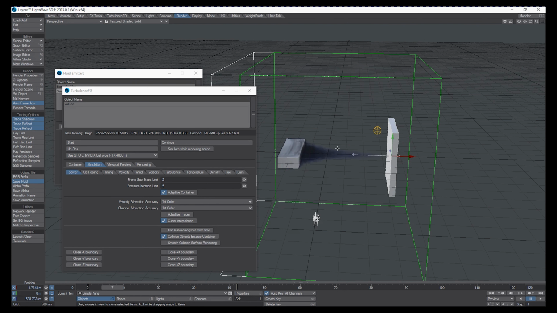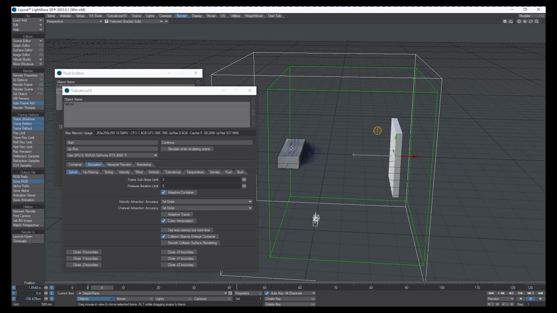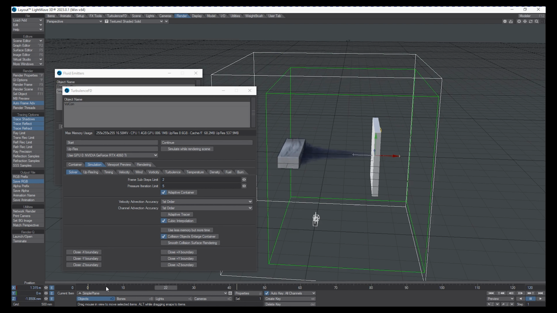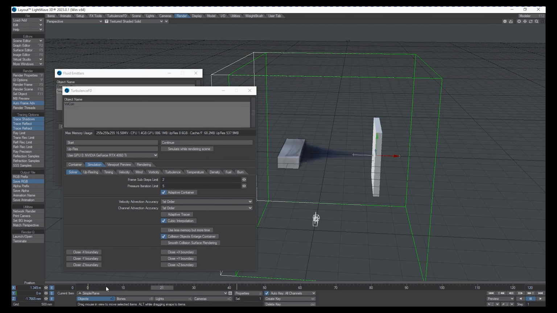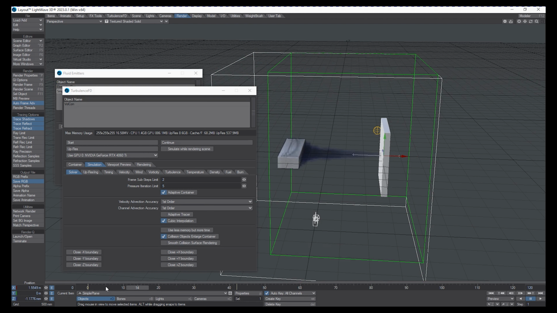Because you can literally see the steps. It's 1, 2, plus a little bit more, depending on which frame you're at. But you can definitely see it being steppy. Again, it might not be too much of a problem in your case, depending on how you're shading this. But if you find that it's becoming a problem with artifacting, there's your solution.